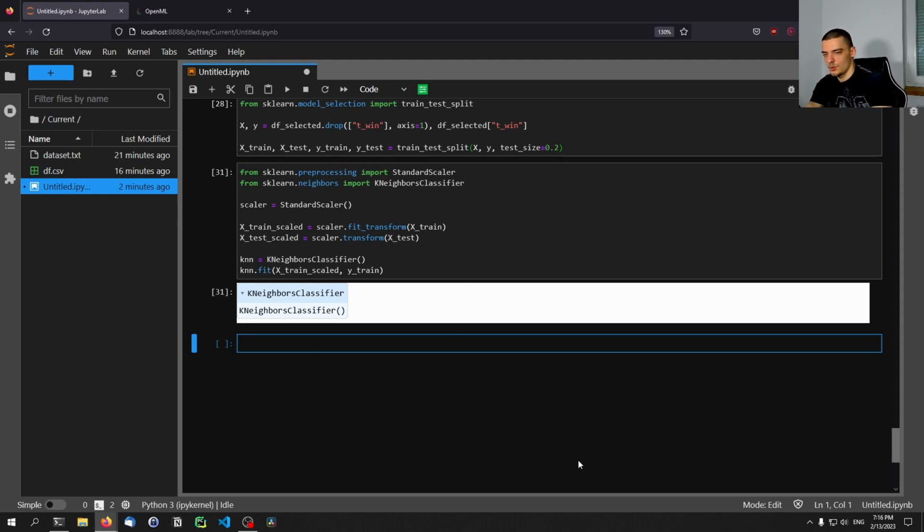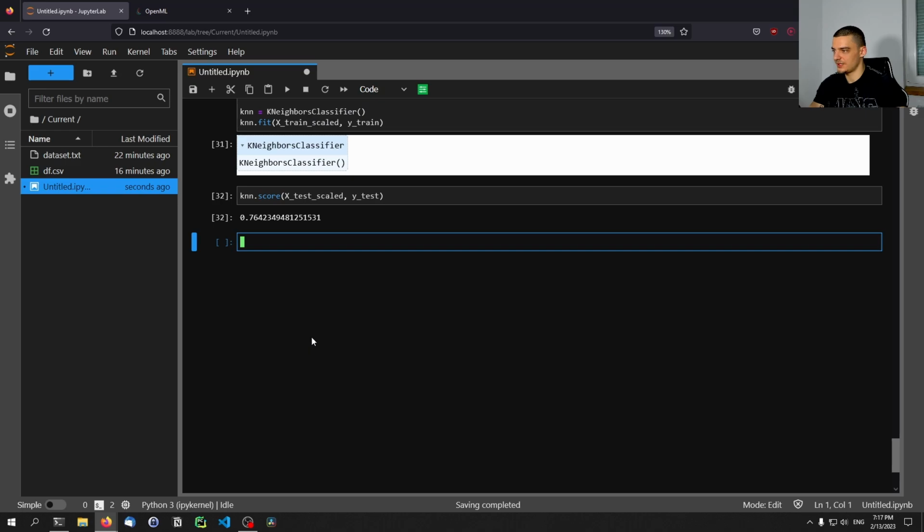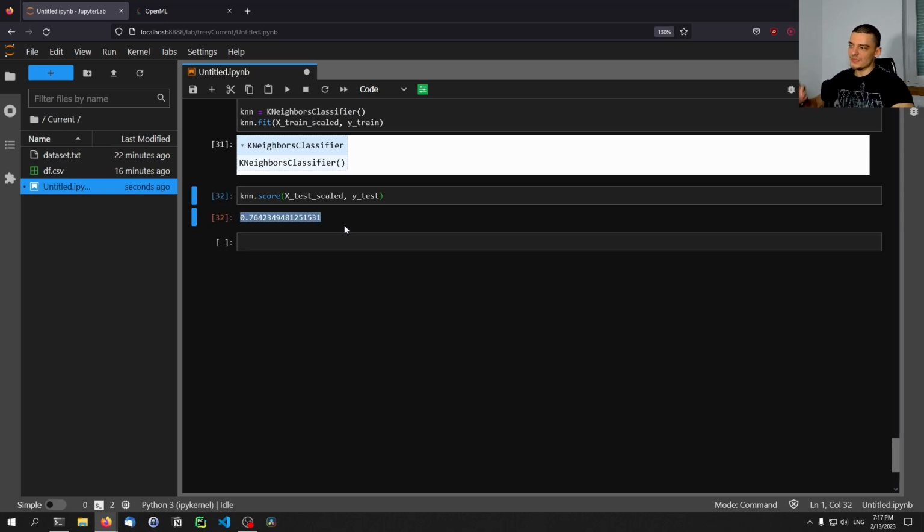So what we're going to do now is say knn.score, and we're going to score our test set, X_test_scaled, y_test, and hopefully this doesn't take too long. There you go. We already have a 76.42% accuracy.